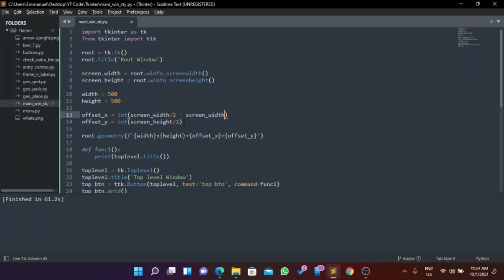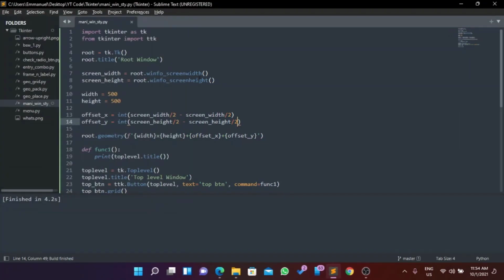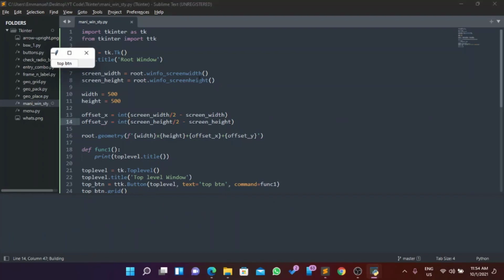Okay, and then we're gonna do minus the width and height of my screen. Now remember, we say we're gonna divide it by 2, so divided by 2 and then divided by 2. So this is where it comes in. We didn't talk about divided by 2 there. If I do screen height, let's just do this first and then see what's going on.